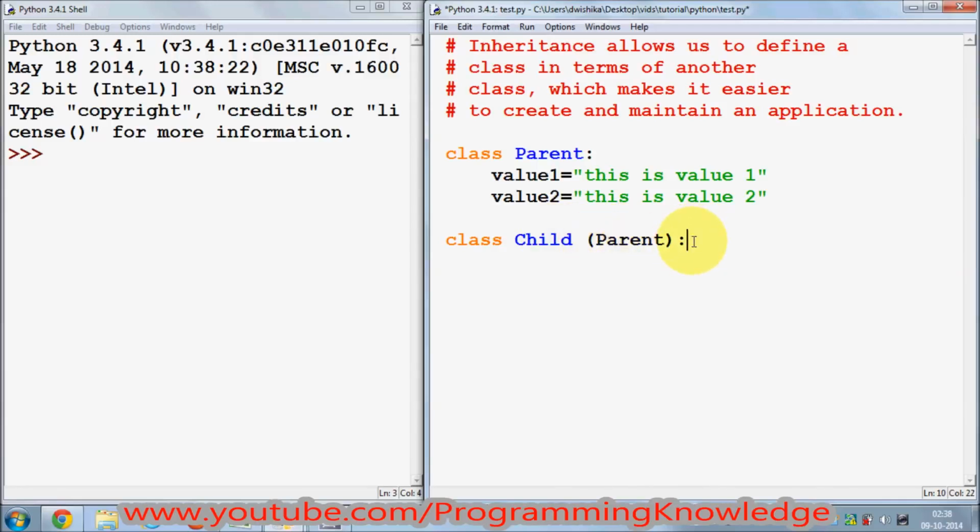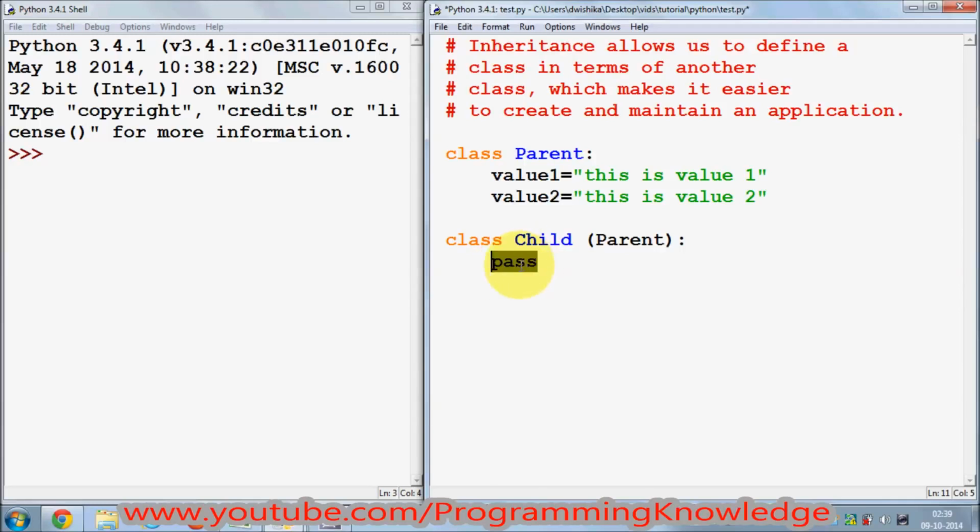Now we can use these values from the instance of our child class. For example, I don't want to do anything here, so I can just write pass. And pass, if you don't know what it is, is just a placeholder.